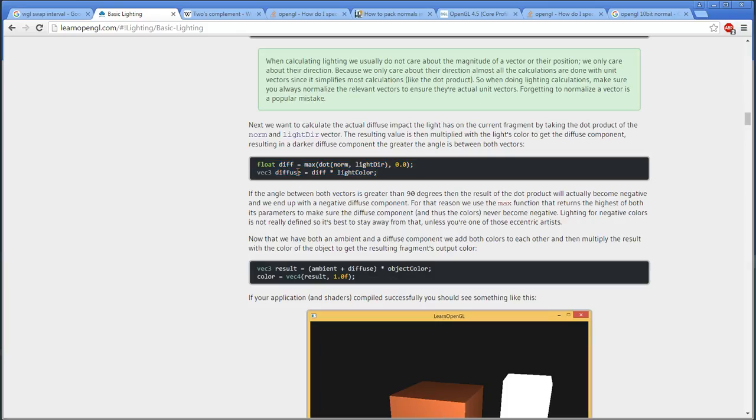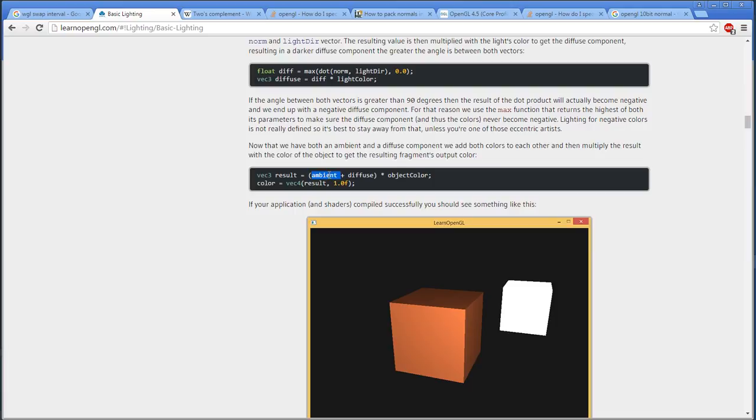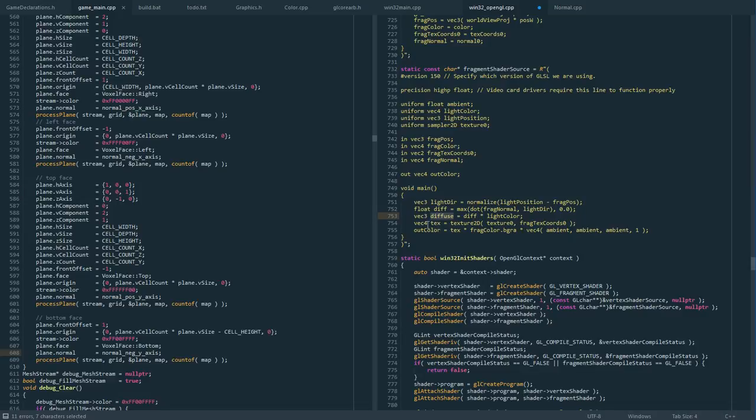You get the diffuse color and then ambient plus diffuse times the object color.